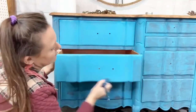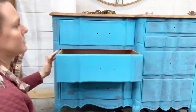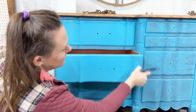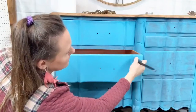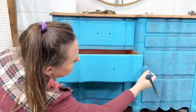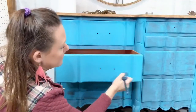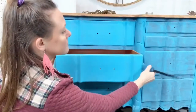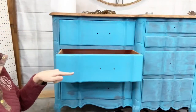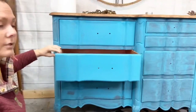The two coats are good, but I want to do three. I think third time's a charm on this one, just because it was so dark. It's a dark wood, and like I said, it was a little slick, even though I went over it with a sanding block. It's just the type of wood or the finish that was on there. The wood was really nice and smooth, you know. And then you have the vulnerable areas, like on these little ledges right here. So I want to make sure that I get those good to go.